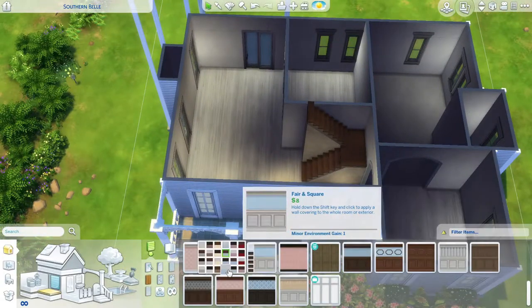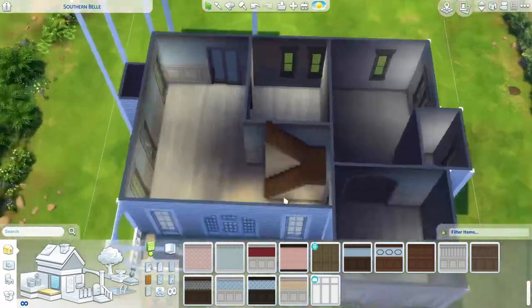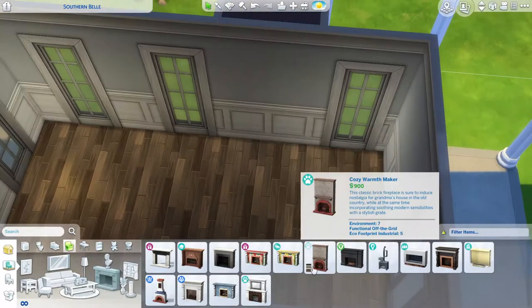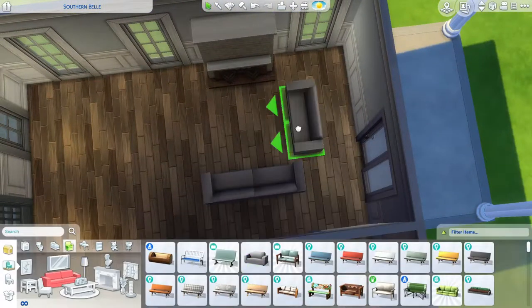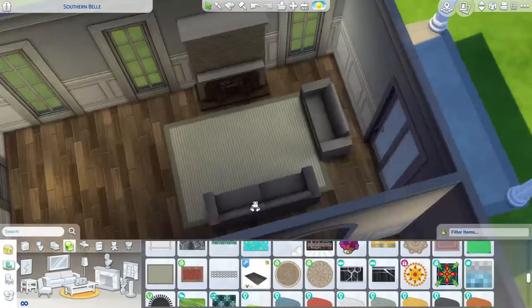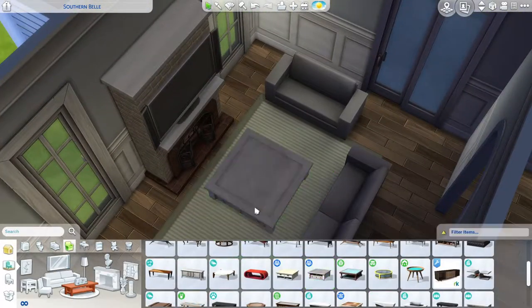Probably not, but we'll see. And in here, I was debating about the floor color. I didn't know if I wanted to go with this really light wood or a darker wood, and I do end up going with the darker wood to match the stairs. I end up using this brick fireplace, and I use the control 9 key to move up a TV to go on the fireplace there.